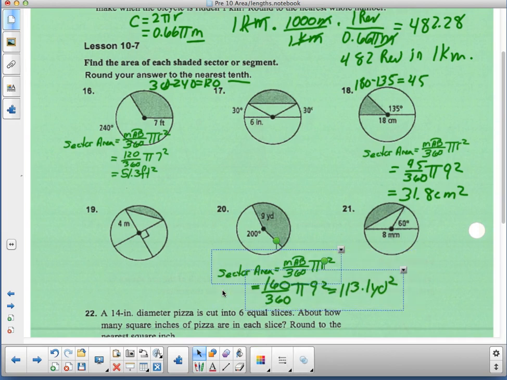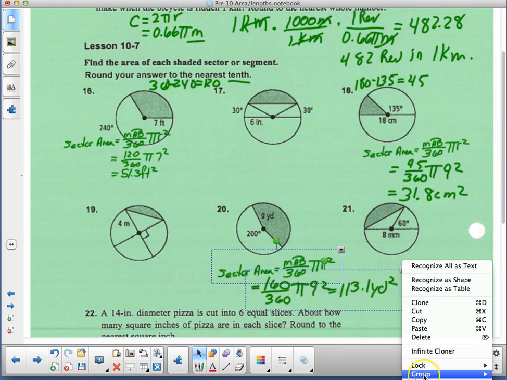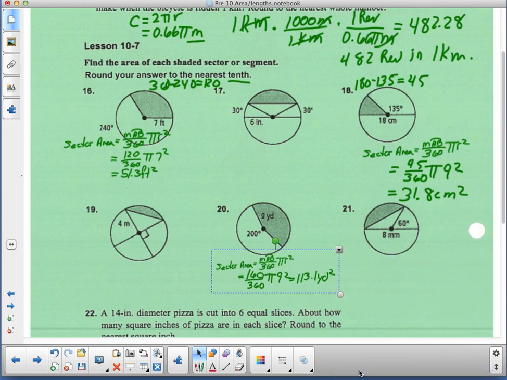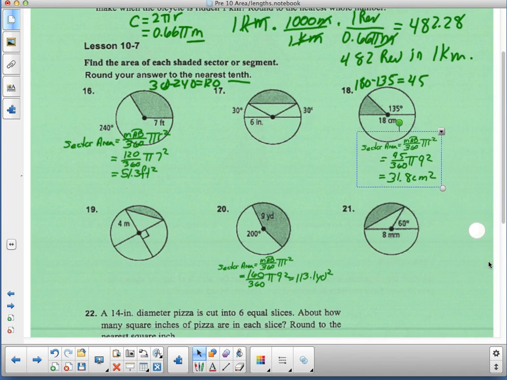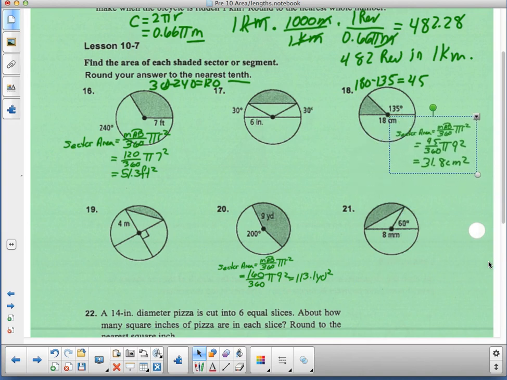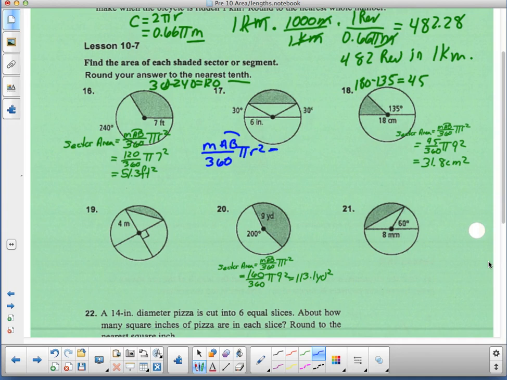Okay, but now, keep in mind, those are just straight up formulas. And now I have some really funky things going on. I've got those segments of circles that we did yesterday, and you've got to make sure that you're comfortable with those segments of circles. We're going to use those as blue. For the segments of a circle, I'm going to use my sector area formula because I have to find the sector area, and then I have to subtract off a triangle. So I'm going to use the triangle formula with angles, and this is what we'll do.